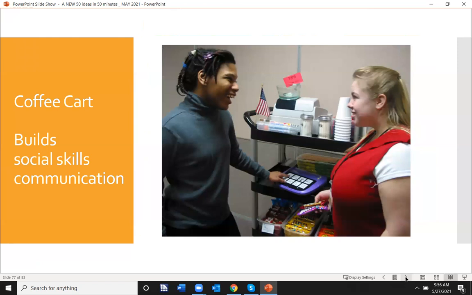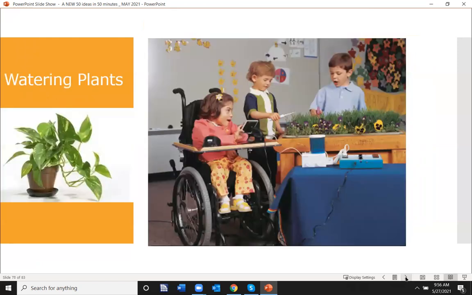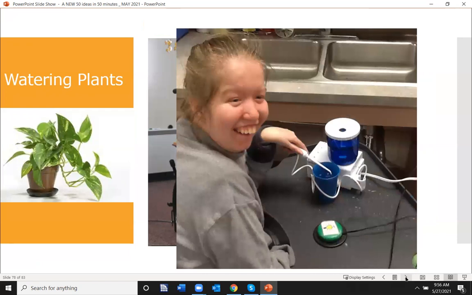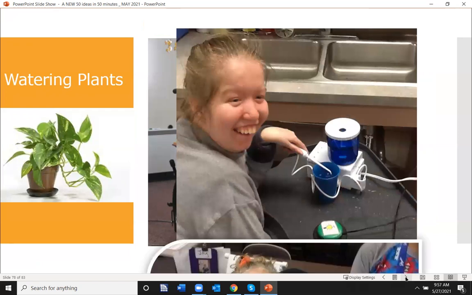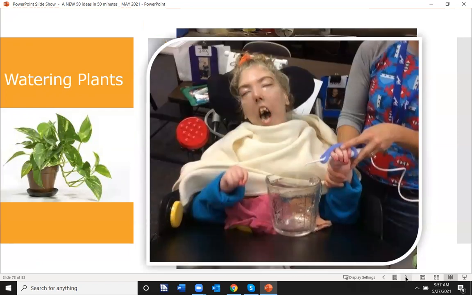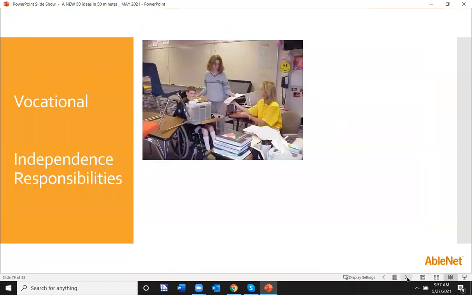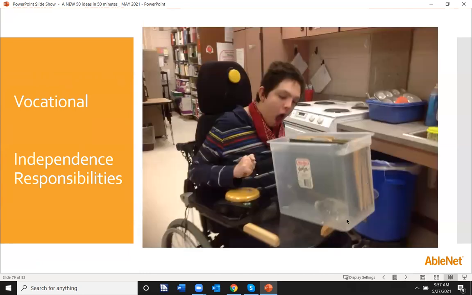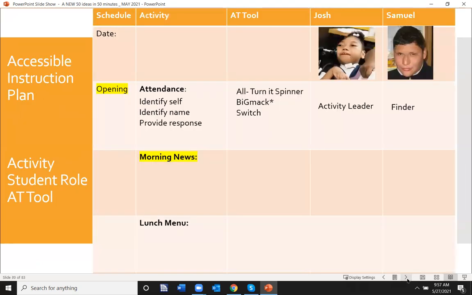Those coffee carts have been something that folks have been doing now for a few years, whether it's that or just a Keurig running around to the classrooms, whether we're looking at watering plants. Any student can do that by filling the cup and bringing it over, but we want to provide this to all students, working within the horticulture area and now being a gardener. Also thinking about asking teachers if we can deliver their mail. Students can work together with voice outputs to give messages. Here's a little bit better opportunity to see how things can be set up for folks. But again, independence, responsibility, that is what we're looking for.